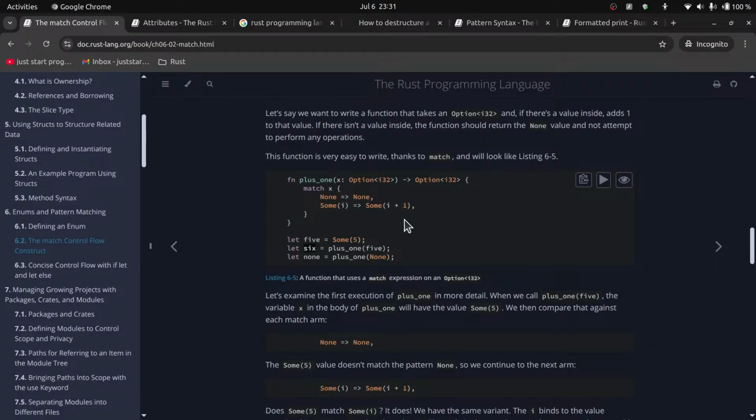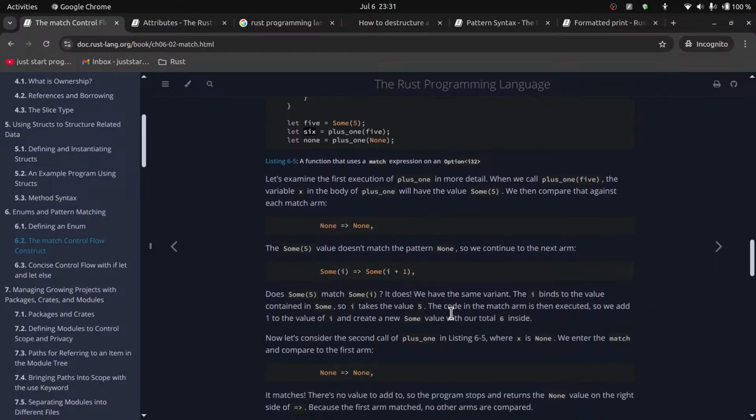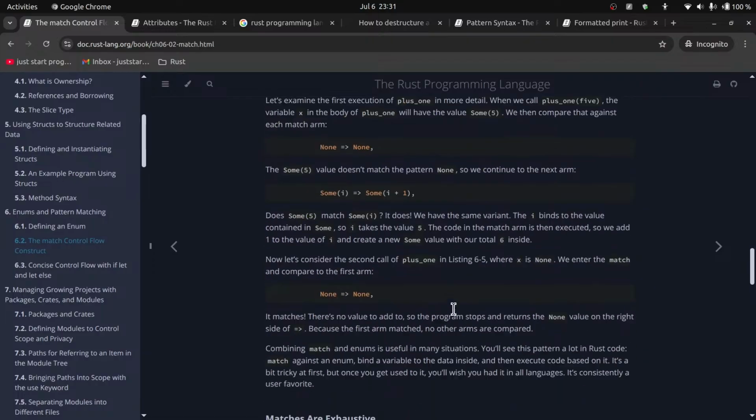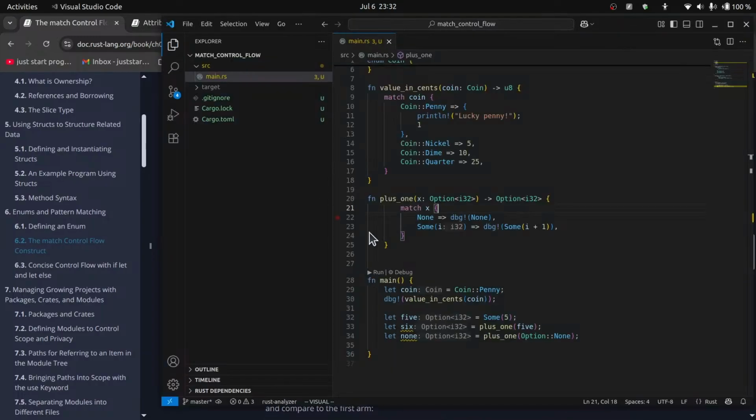This will return 6. Okay, so 6 is not an Option, it seems. Can we verify again? Oh, 6 is an Option. But we are doing the plus operator here. But 6 is still an Option.